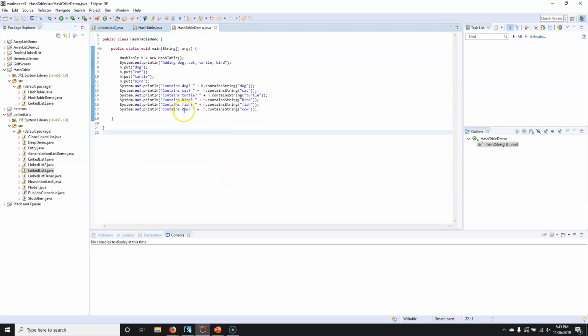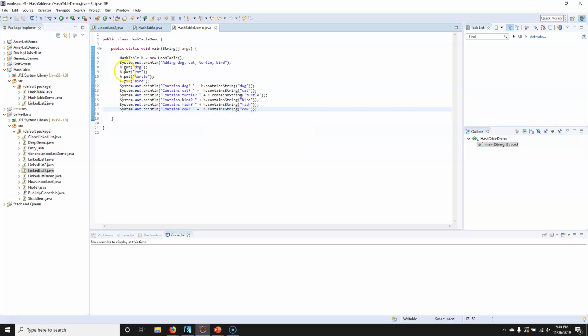If we look at our demo code to see how this actually gets implemented, it's pretty simple. We are going to construct our hash table, and we're going to add items to it simply using the .put. So h.put dog, h.put cat, h.put turtle, bird, etc. Once I've done that, this is simply looking to see if it contains those items.